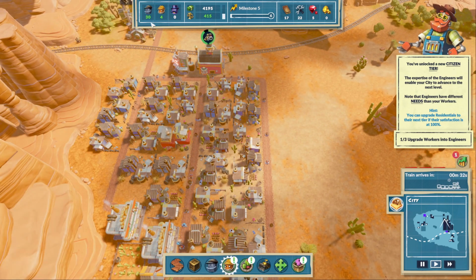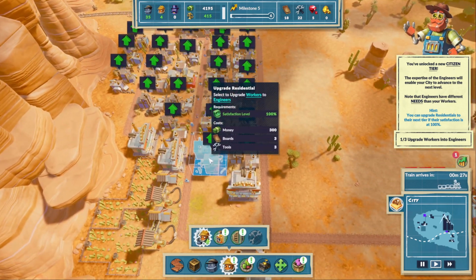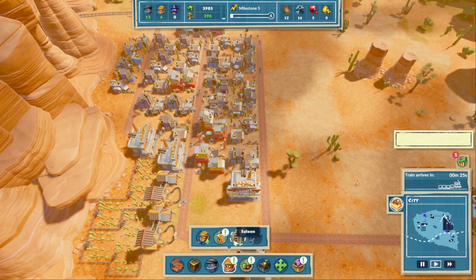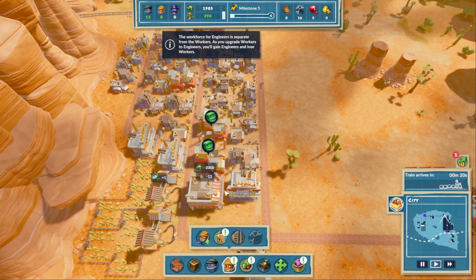Perfect. Okay. These guys are all 100% happy. I got a lot more workers, so that should allow me to go ahead and upgrade. I'm actually going to upgrade towards the end here because I want to build a saloon, and I want that to be right there.